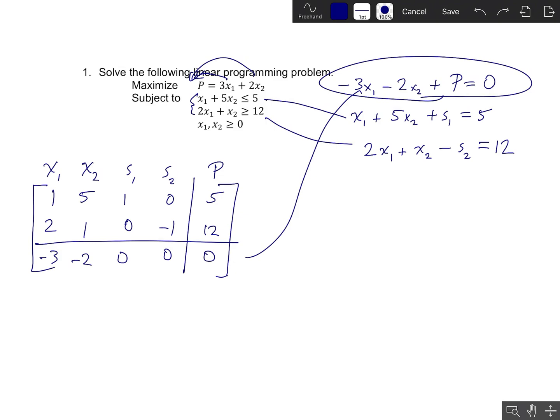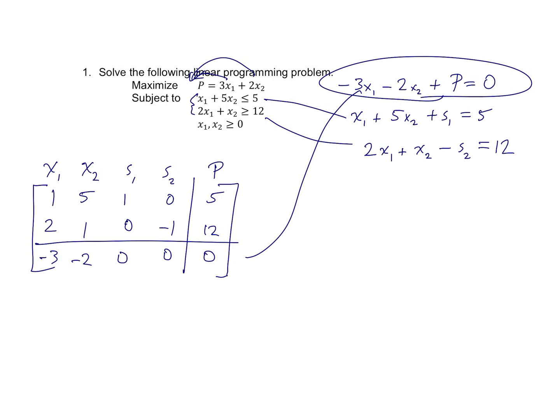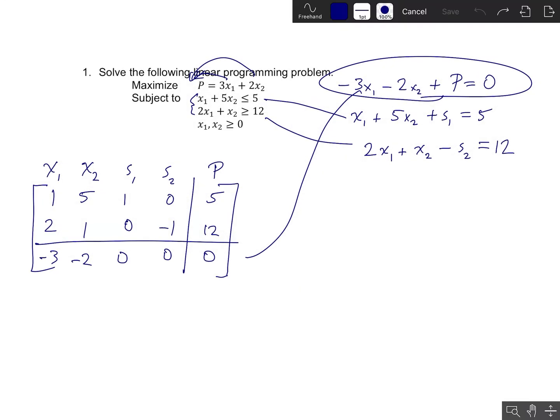Okay. So now we need to decide what phase we're in. So I read off the values of my variables. Notice that S2 has a value of -12 from this matrix. Because if I were to read off the values of the variables in this matrix, x1 and x2 would be non-basic, and then I can read off the value of S2, which would be -12. So we do have a negative variable here. In order to fix that, I'll go into phase 1.